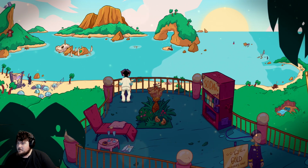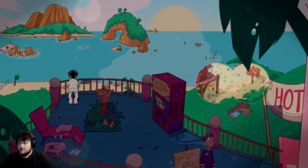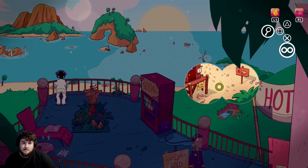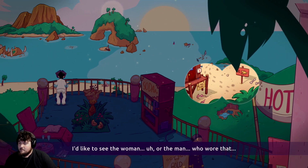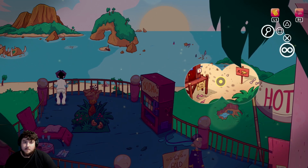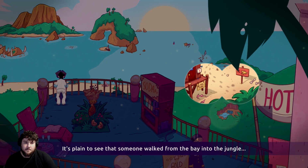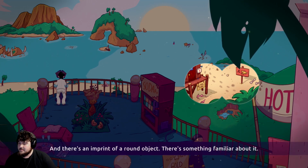Not interesting. There's a lifeguard. I'd like to see the woman, or the man, who wore that. It's plain to see that someone walked from the bay into the jungle. Small, dainty feet. I can see that. And there's an imprint of a round object. There's something familiar about it.